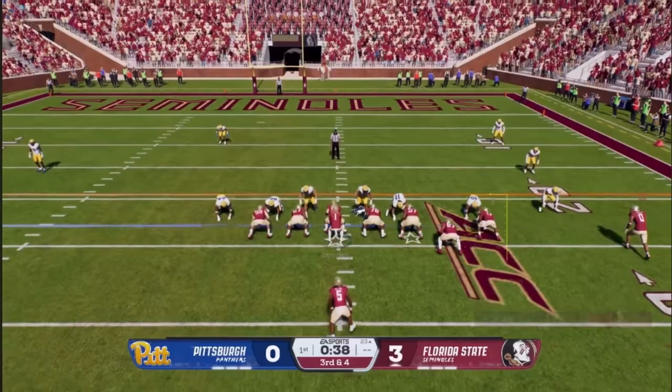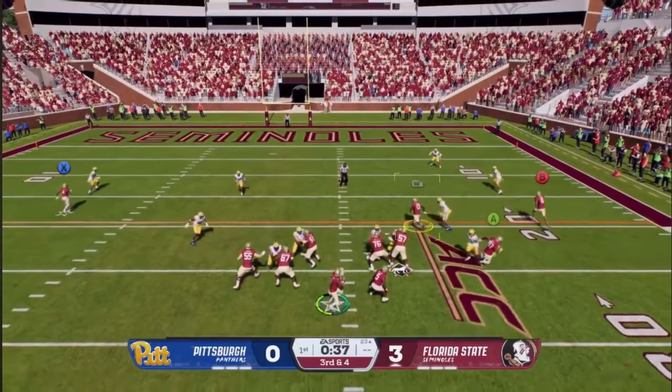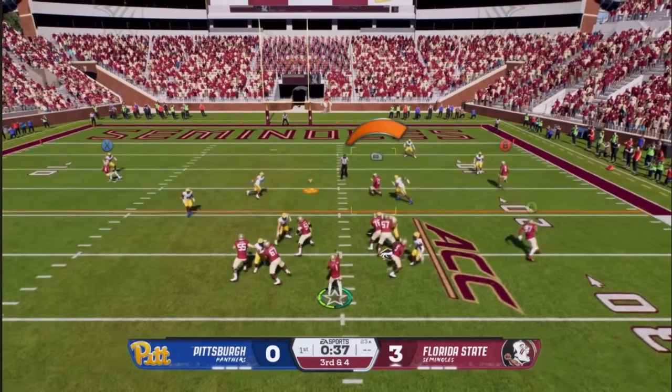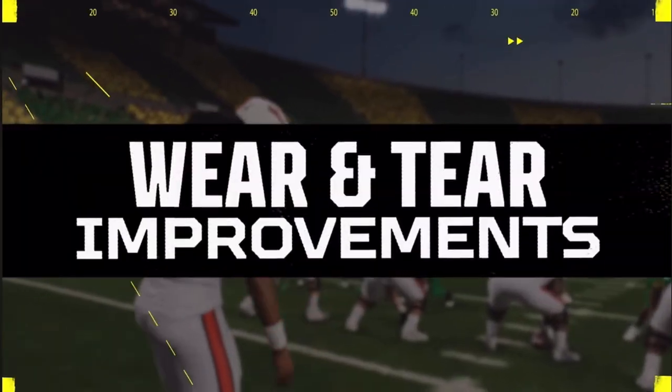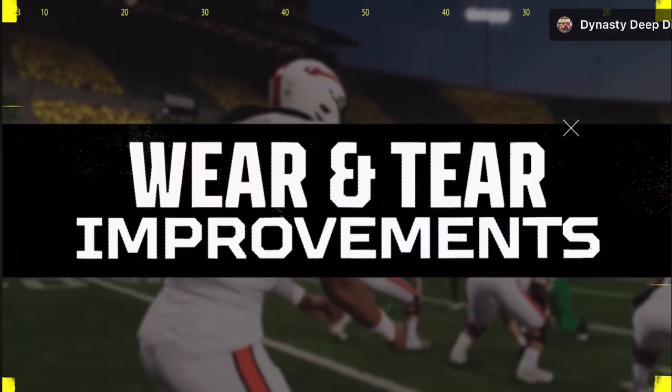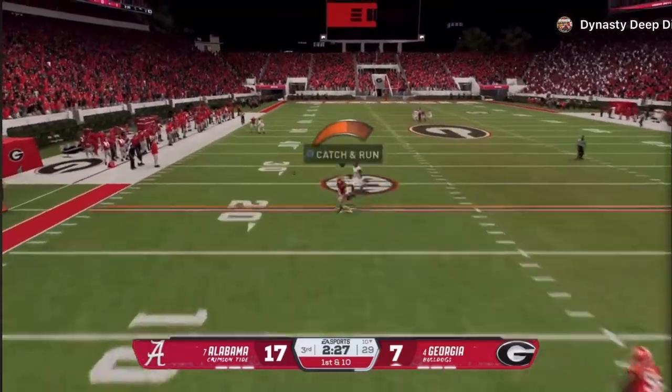Being that they added this physics thing, hopefully it's not as bad as it was with Madden 25. Hopefully they actually took the time out of their whole time making this game and tried to make the physics-based tackling legitimate. Now, one thing that I love that college football added was stunts and twists.